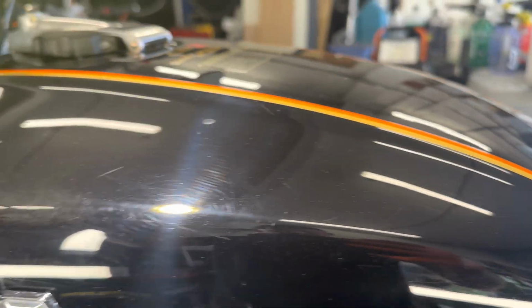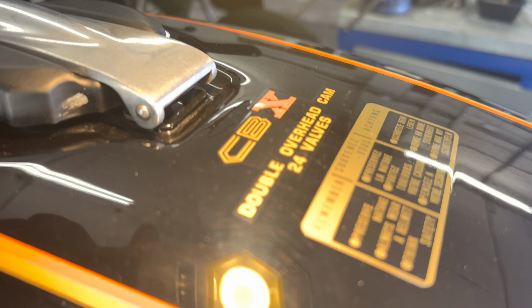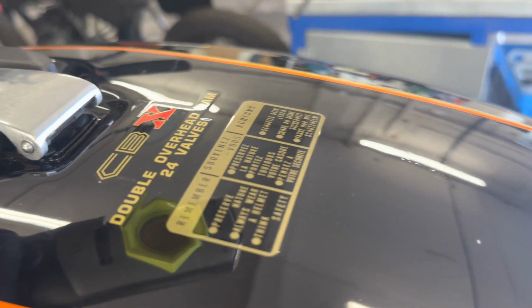So we're gonna do a two-stage machine polish on all this paintwork. I'm pretty sure it might even be the original paint. It's got the original stickers there, unless somebody had those when they had it repainted. So we're gonna do a two-stage machine polish.